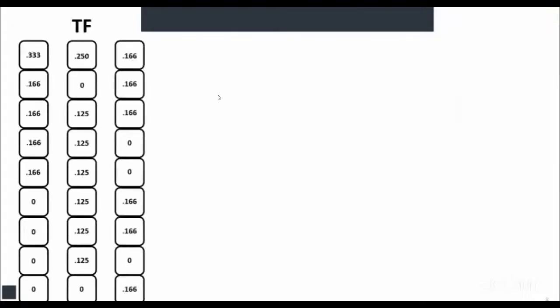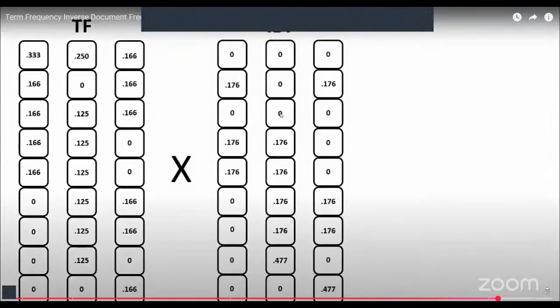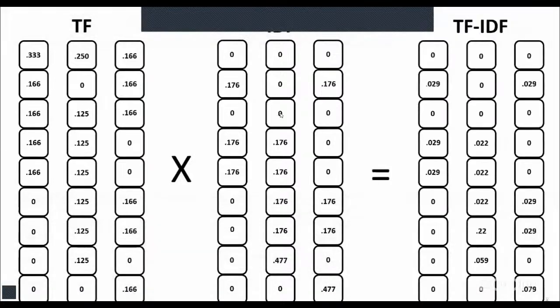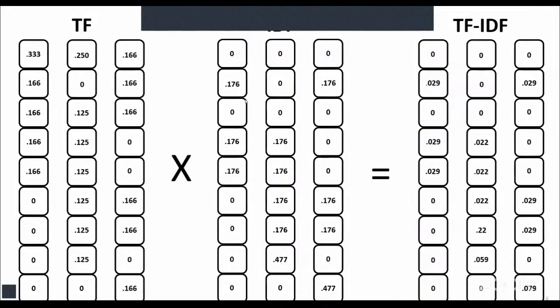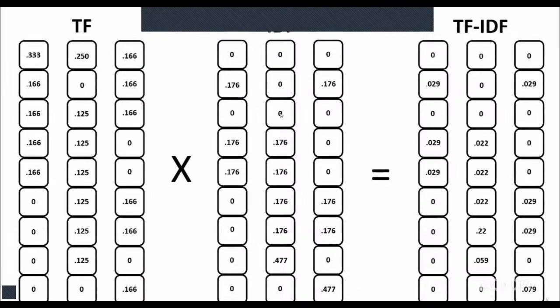And now we can compute the TF-IDF vectors by taking the term frequency vectors and multiplying them with the IDF vectors. And this way of computing the document feature is very powerful because what you are looking for are words that have both a high frequency inside the document and that are not found that often in other documents. And I hope that you can guess by now that this is a very powerful thing in things like information extraction, because it allows you to search for more relevant documents given some keywords or queries.